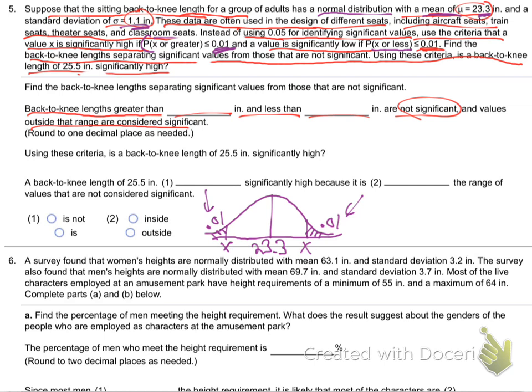It's going to be made to fit all average people that have the average back-to-knee length, except for the top 1% and the bottom 1%. People with really long upper legs, I guess that is, and very short upper legs are not going to fit in the seats, but everybody else will. That's how they design seats.